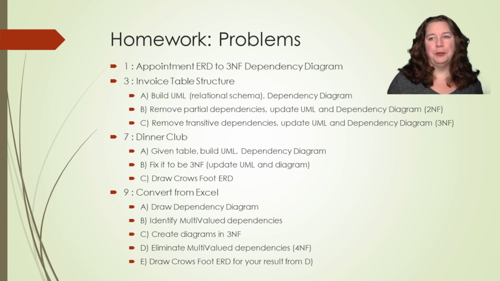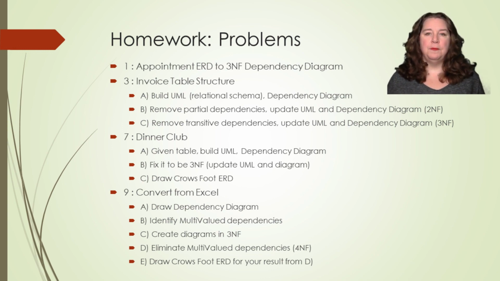And then for your problems. So I've included 4 problems. Number 1 is just build the dependency diagram from the ERD. They've given you the ERD, go build the dependency diagram at third normal form. Remember, you're gonna have to go through all the forms, make your first, make your second, make your third, give me your third. You don't have to show me your first and second, but I am comparing it to the third normal form, assuming that you've gone through first and second. You could include some description of what you did at each of the first and second stages. And you may find yourself in third normal form just automatically. You'll look at the ERD and you'll build it in third normal form.